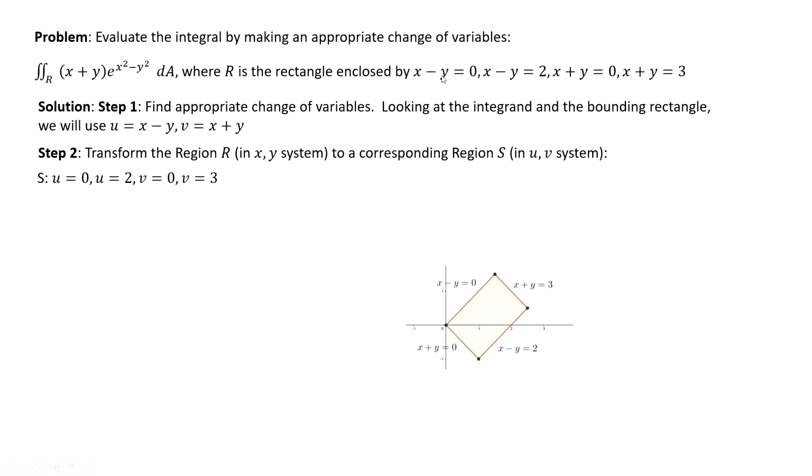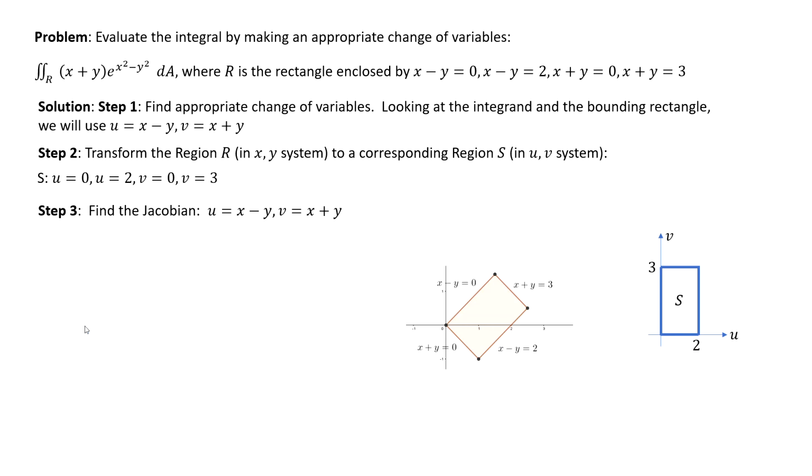The first one is x minus y equals 0, but x minus y is u. So basically that thing is just u equals 0. Hey, that is nice. x minus y equals 2, that means u equals 2. This is v equals 0. That's v equals 3. Ta-da! That part turned out to be somewhat straightforward. And I went ahead and drew that region. So what was this weirdly oriented rectangle has now become a nice vertical-horizontal rectangle. And that's a good thing, right? Cool. Jacobian, straightforward.